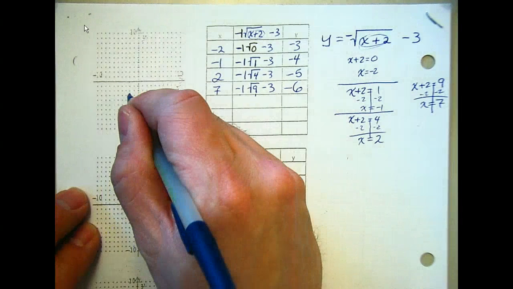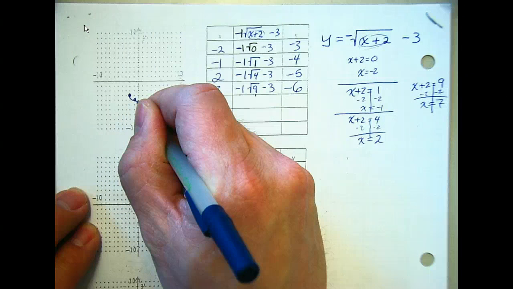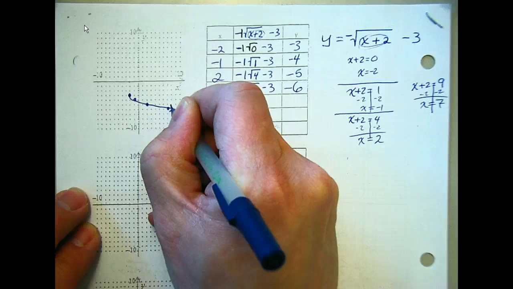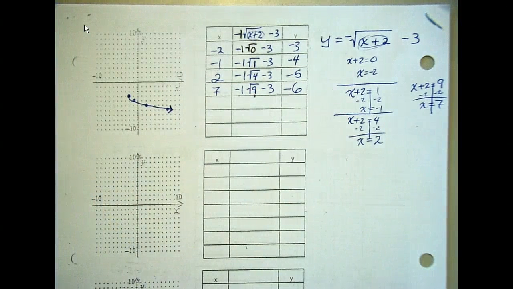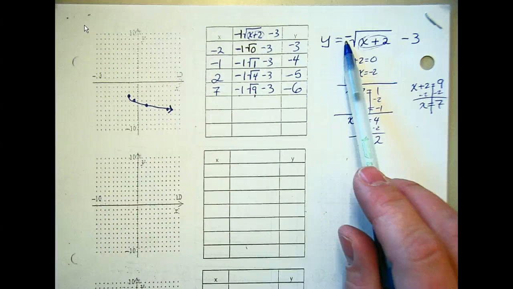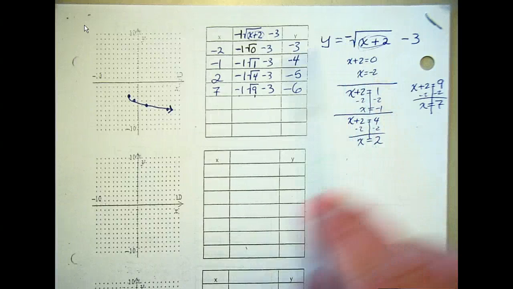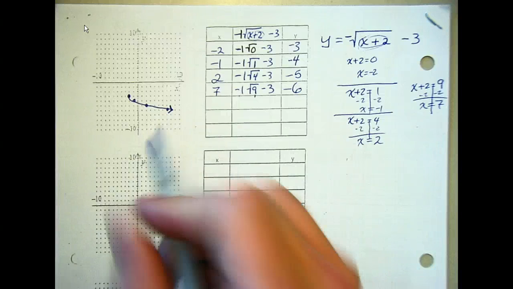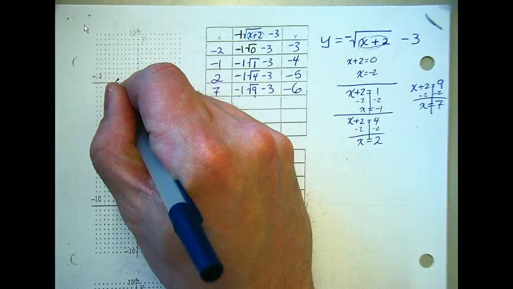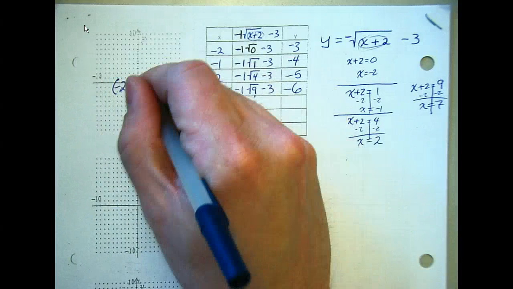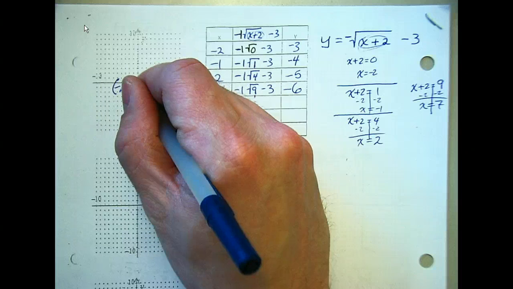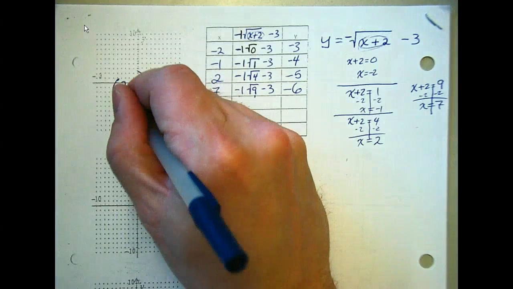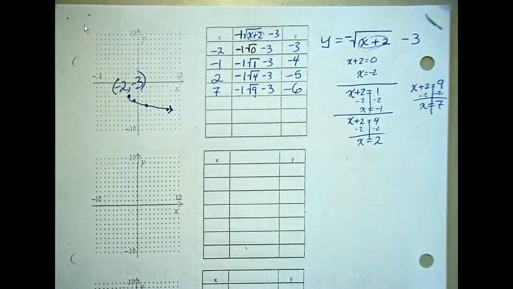Okay, so this is where our graph looks different than all the other ones we've done. Ashley pointed out, hey, there's a negative outside the radical here. Notice how that changes our picture. Like Alex said there, it makes our graph open downward. Okay, so we get negative 2 and negative 3. That's our vertex. So that's that point right there, our starting point.